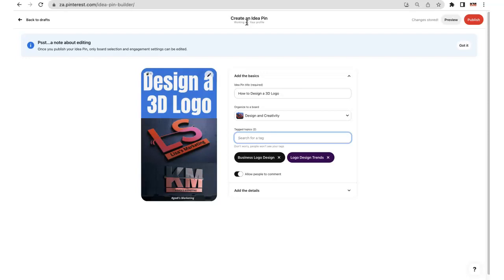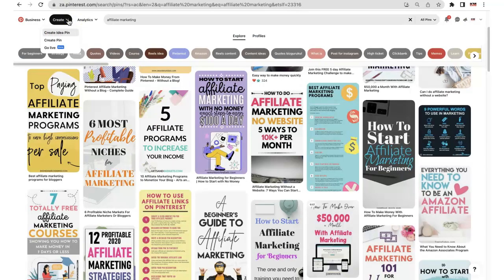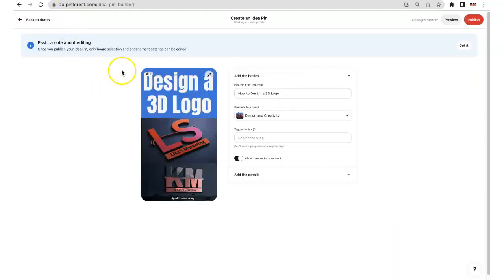I suggest that, especially if you're starting up, this is a great way of creating your pins, because Pinterest normally pushes the new capabilities or tools that they've introduced. So from a Pinterest algorithm point of view, it will make sense that you create your pins using this new tool called idea pins. You can go under create, and this is the option. You select idea pin and you capture the information. I've already done that just for illustration purposes again.